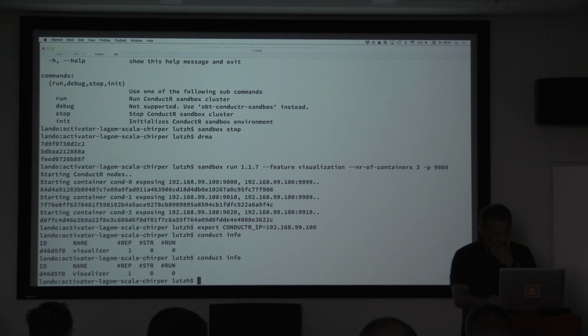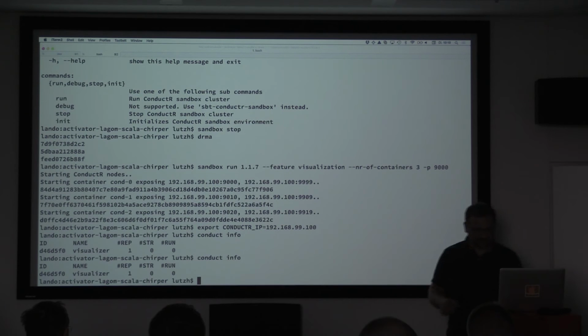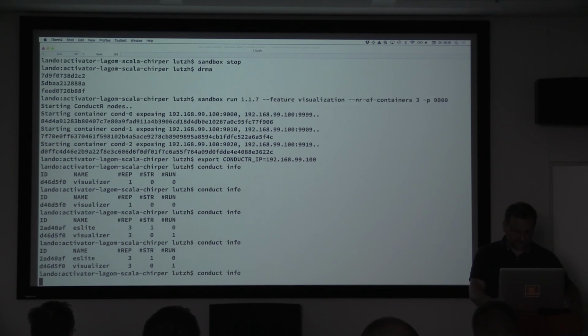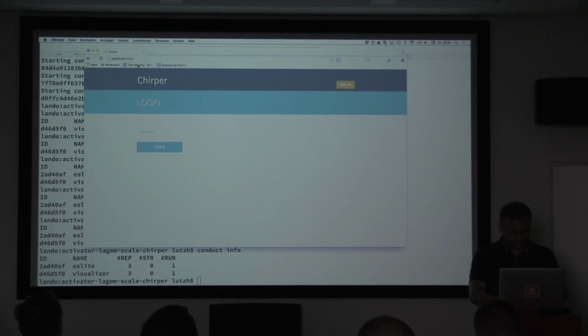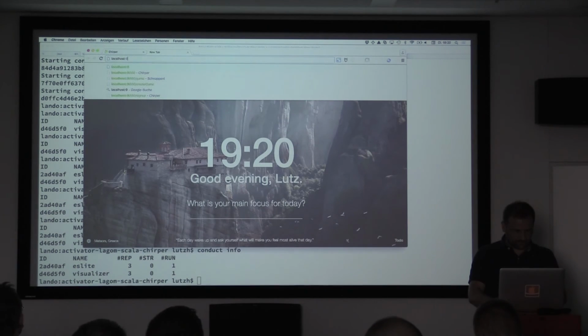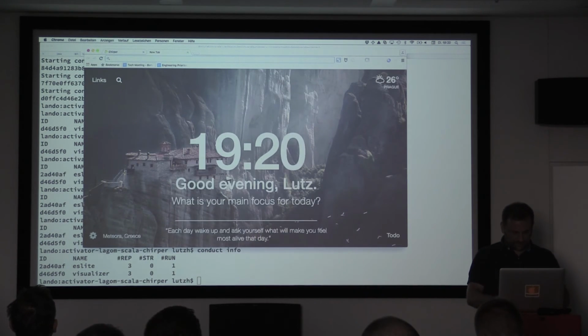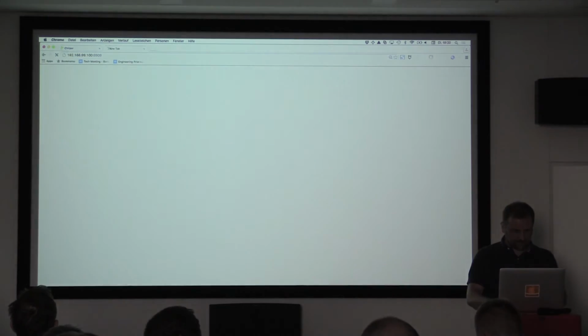Okay. I can already see I deployed one application in the visualizer. It's still starting up, so at some point there should be 3. ESLi is not important right now. This is just used for log aggregation. So I started Conductor.